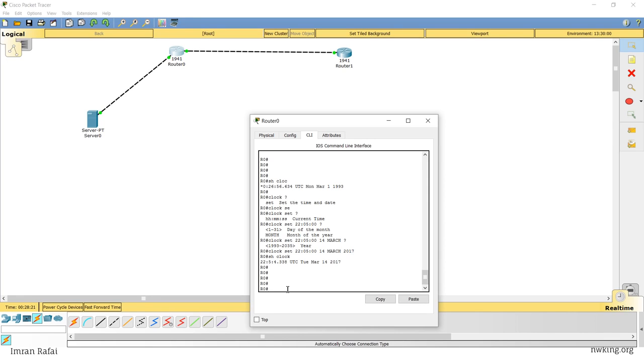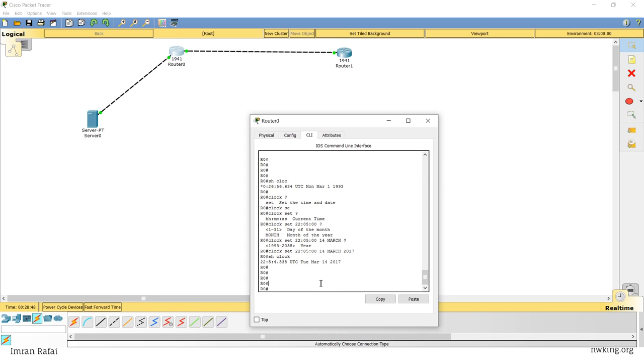Now if this device sends a message or a syslog, let us configure this fellow also to do a syslog. You would be wondering, why did I set the clock on this and not on this? That's because I wanted to show an automatic configuration on this device.